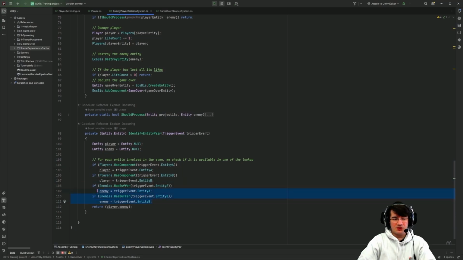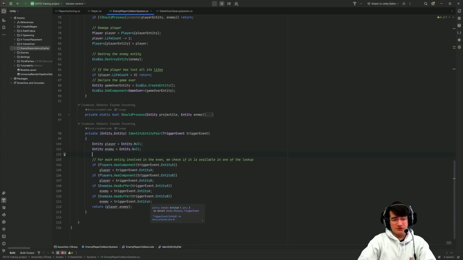And we do the same thing with the enemies buffer lookup this time. And we check if it has that buffer, then it means it's an enemy. And as a return of this method, we give back the tuple player and enemy entities that we've defined. So here, if none of the entities are the player will remain entity null.